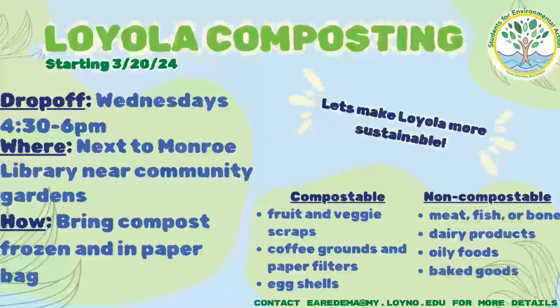I've already gotten asked this question. If we have a reusable compost container we use at home and we bring it, is there something we can just dump it into, or do you have to leave whatever you bring it in? No, I think you can just dump it. You'll have a bin there. Yes. Any other questions? Are you composting the stuff from the dining hall? No, I don't believe as of now we're doing that. That's something that we've discussed a little bit. But this is also open to non-students, so people in the community. If you want to spread the word and tell your neighbors to bring their compost, you can do that too.